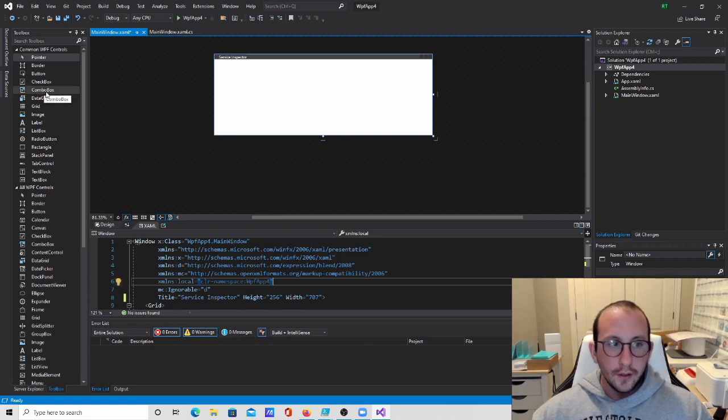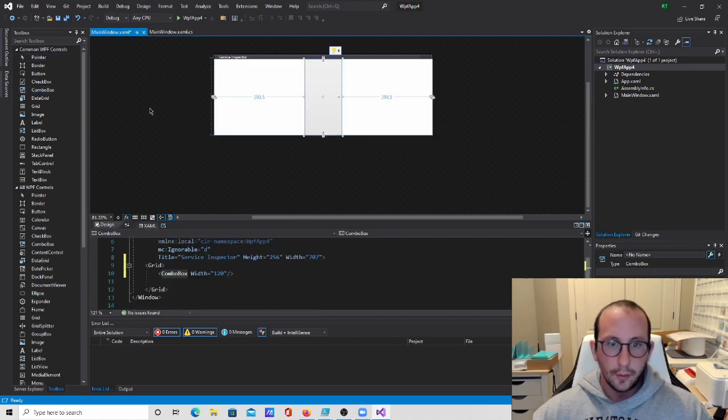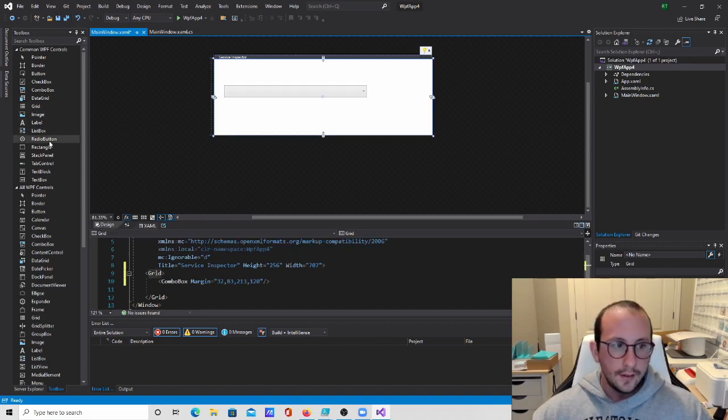All right, so the first thing we're going to want to put in is a combo box. What I like to do is just double click on it and it'll put it in there, and we can resize the combo box as needed. So there we are. We're just going to put it right above the middle. And I'm going to stretch it out because some service names might be kind of long. And then the only other thing that we need here is going to be a button.